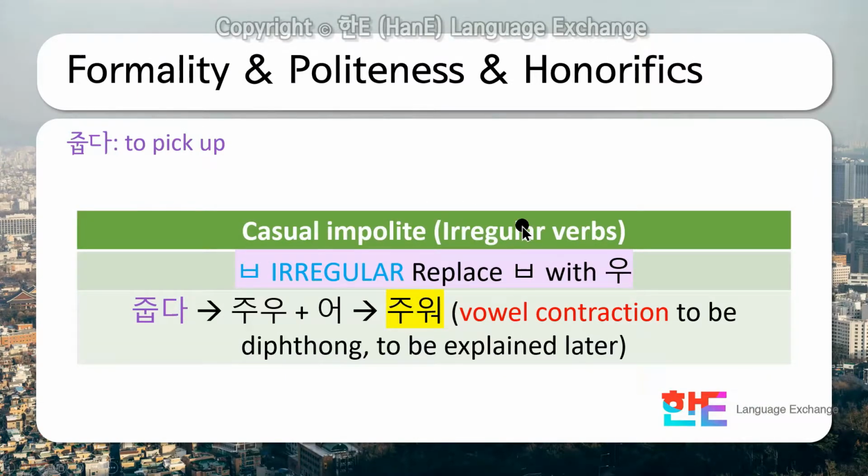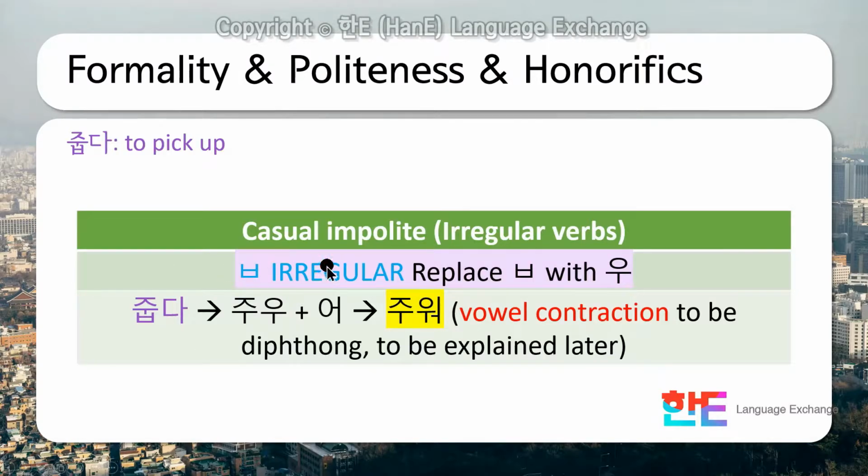So casual impolite, but with irregular verbs. So this is another exception to the normal rule that will be discussed later. But basically, an example is 줍다, to pick up. Now, to pick up, the stem, which is obtainable by removing 다. So by removing this ending syllable here, 다, we get the stem. The stem is 줍. And because 줍 ends with pi읍, this letter right here, in terms of the Hangul consonant ending, we're going to take that and we're going to replace it with u. And then we're going to continue to conjugate. So 줍다 would be 주우.